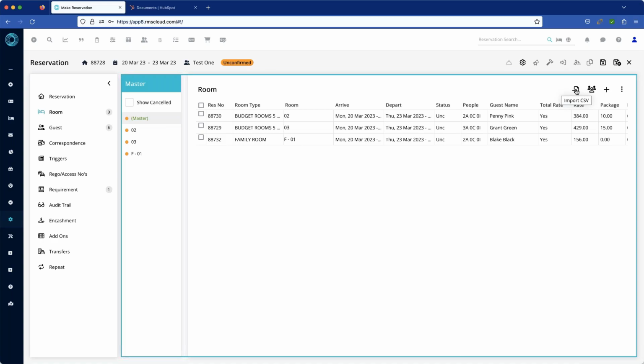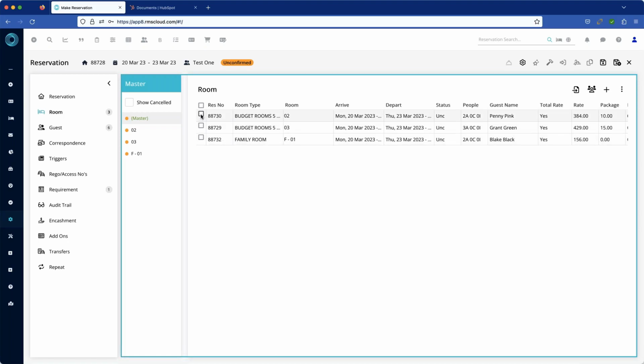What you can do is create, and I'll show you how to do this in just a moment, a CSV file, effectively a Microsoft Excel file, which you can send to the group organizer, and they can simply type in the first name and the last name of everyone who's coming and assign it to the room that they want them to be in. They can send that back to you, and you can then import that CSV file, and it's going to populate all of the names of the individual reservations.